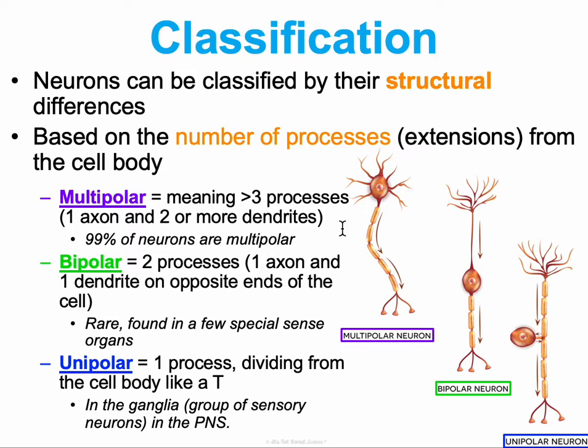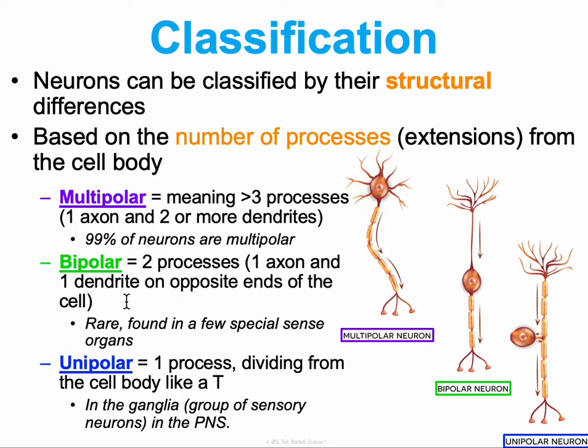So again, you can see this is like the diagram that we saw in the last 2 slides, and that's because 99% of our neurons are going to be multipolar, which makes sense because neurons are communication cells, so they need a lot of processes for inputting and outputting information. And you can see with the arrows here, that is going to show the direction of the signal transmission. So it's going to go from the dendrites down the axon towards the axon terminals, little plungers down there.